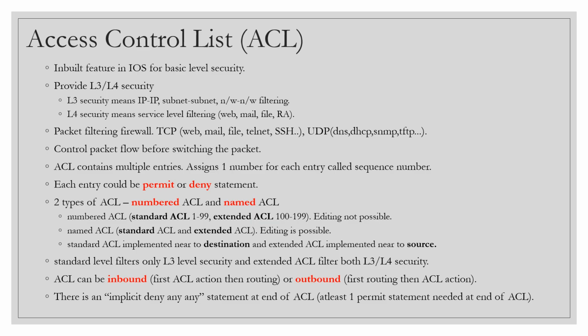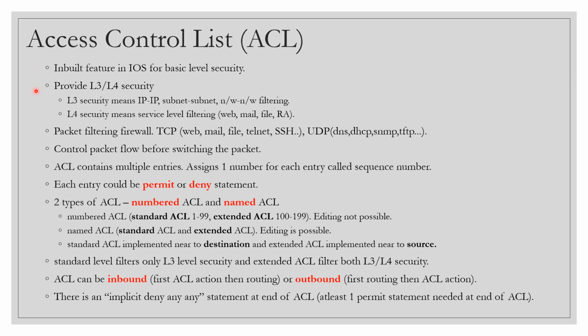Welcome to Access Control List, or ACL. Before we dive into the lab, let's go through the basic features of ACL. ACL is an inbuilt feature in the IOS, and it provides a basic level of security. It's not a full-blown firewall, but it gives you good features through which you can deny or accept packets or services in a network.